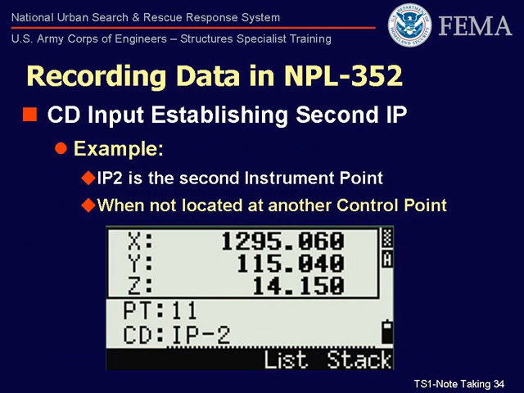If it becomes necessary to relocate the instrument over a point that has not been previously established as a control point, this new IP is labeled IP2, numbered differently, and wouldn't include the CP prefix. For example, this new IP is the second IP, so it is IP2, and the coordinates have been established by triangulating on 2 control points, a procedure described elsewhere in this video. The name input into the CD field is IP2 and the number assigned is point number 15.